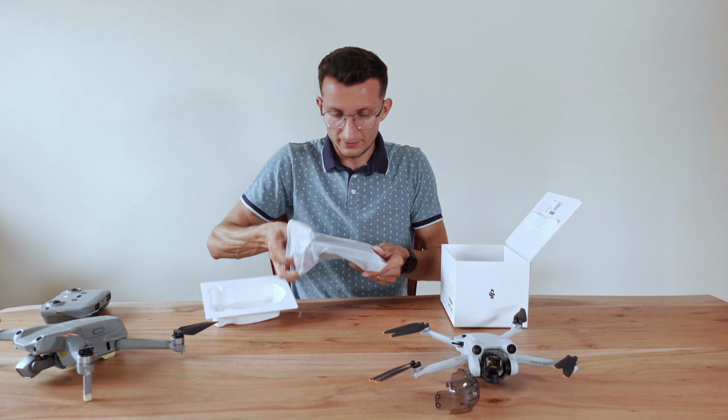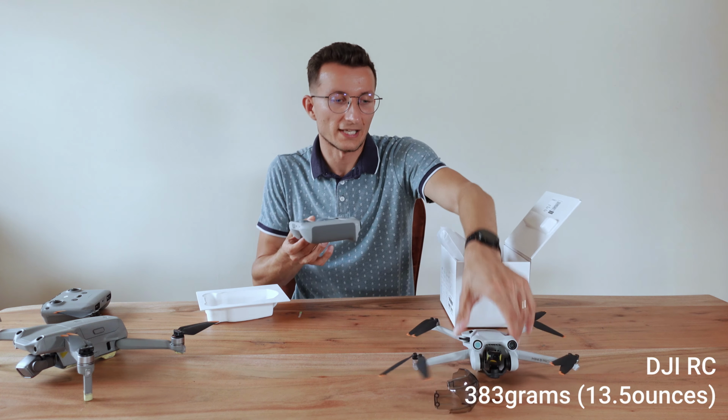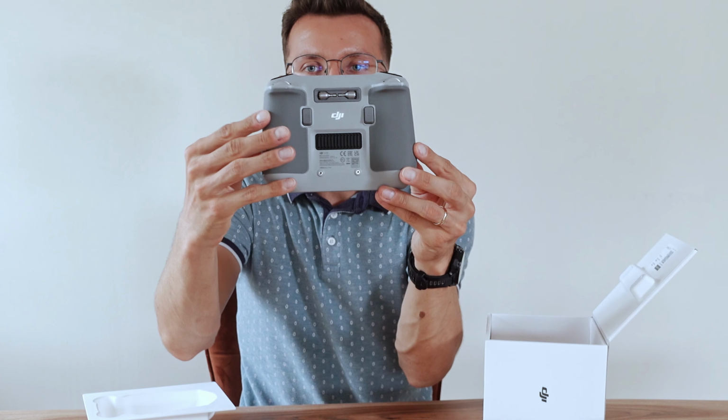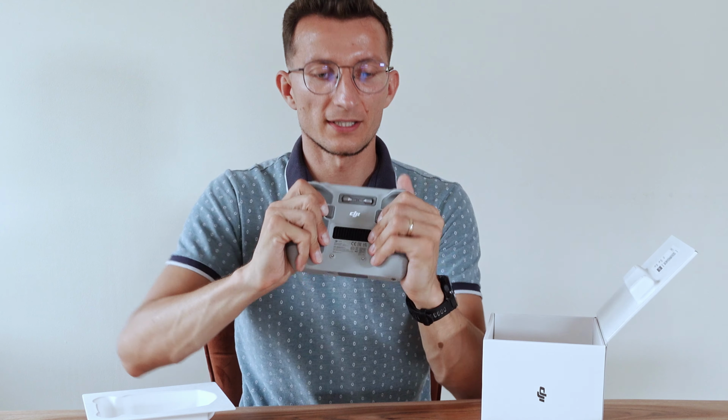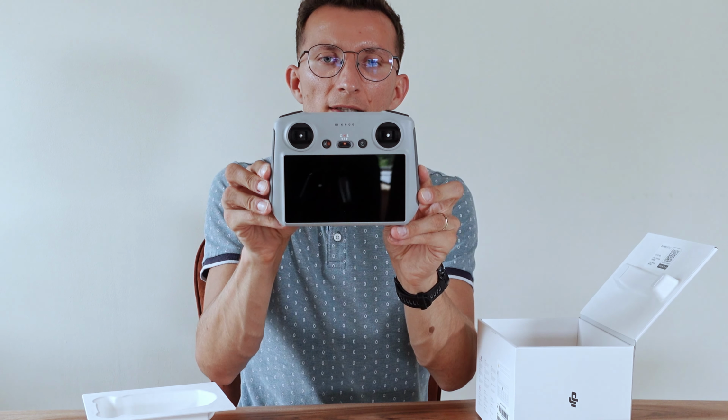That's bulky. Honestly, this is heavier than the drone itself. Yeah, like twice. Beautiful design, what can I tell? It's solid, okay? It looks quality and it feels quality.